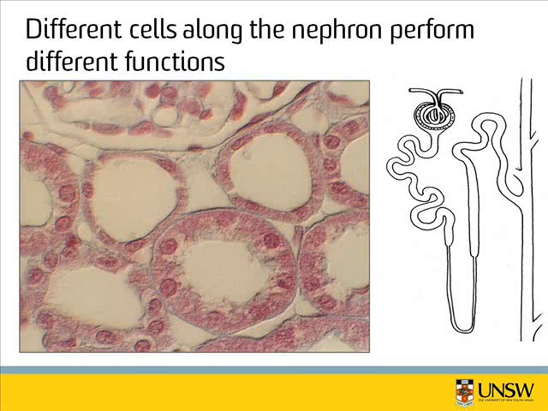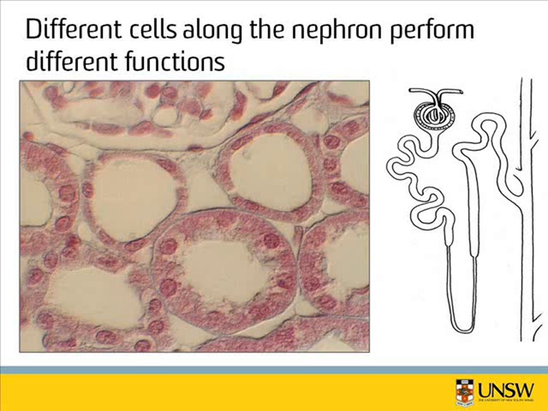And just at the top of that slide, that little bit that's pointing in there, this little bit of a circle that we can see with all the cells, that's a glomerulus. That's just part of the glomerulus. But the main thing we want to look at are the tubules. And you can see all the rings there, they're all tubules cut in cross-section.